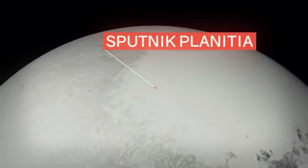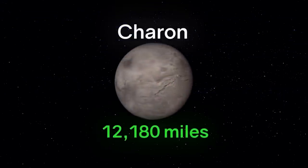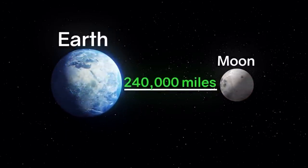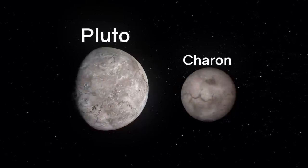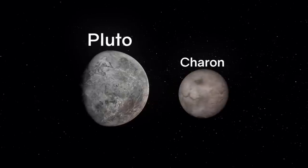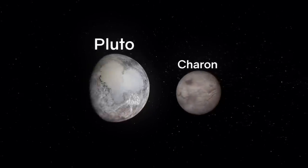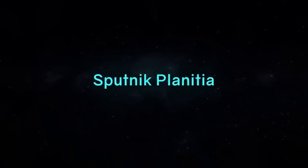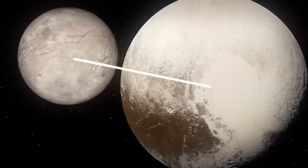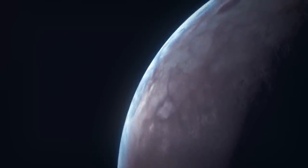Further analysis showed this is a large basin filled with frozen nitrogen. Charon is located at about 19,600 kilometers from the surface of Pluto — compared to the Moon's 385,000 kilometers from Earth — meaning tidal forces between Pluto and its satellite are very powerful. Under such conditions, the rotation of the satellite becomes synchronized, so Charon always faces Pluto on one side. The Sputnik Planeta area is located on the axis connecting the centers of Pluto and Charon, and the probability of such a geological formation lying on this axis by chance is about 5%.